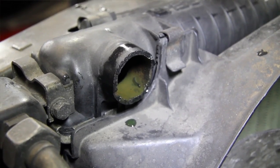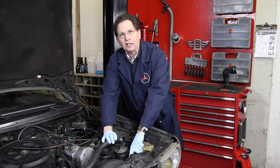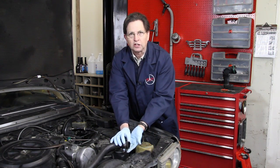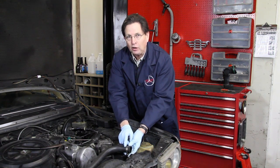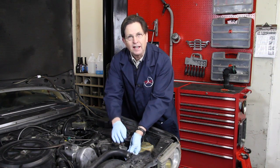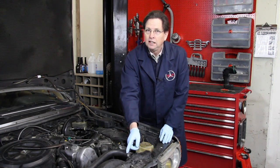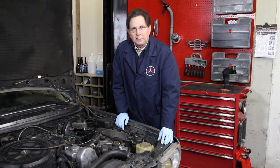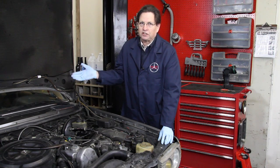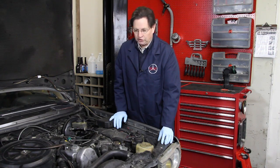We'll switch over to the radiator itself and you can see how it broke off the radiator tank. Along with installing a metal insert in the neck, I've also been recommending that people use the wider US-style hose clamps. I believe in this case it was the wide hose clamp that was the only thing holding this hose onto the broken neck. If you're driving down the freeway and this neck comes off, you've probably got five to eight minutes before the engine will overheat to the point where it can destroy it. Unless you're watching your temperature gauges all the time, which most of us don't, this can be a big problem and often leads to catastrophic engine failure.